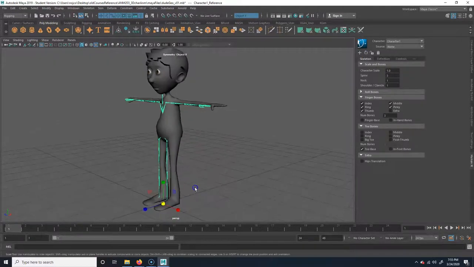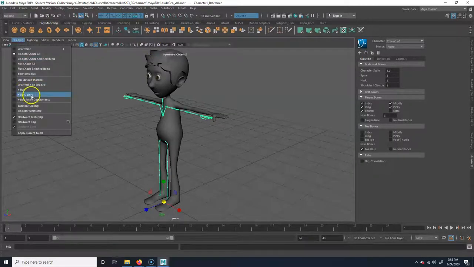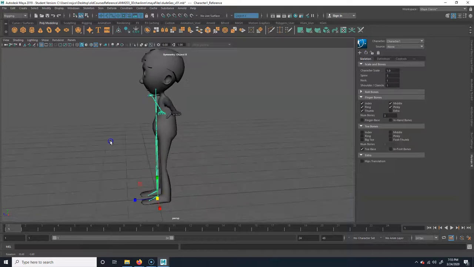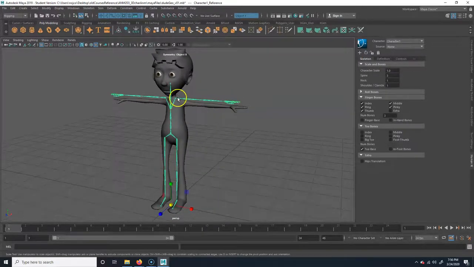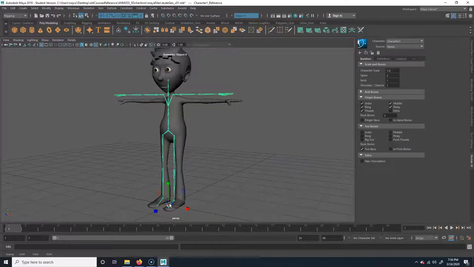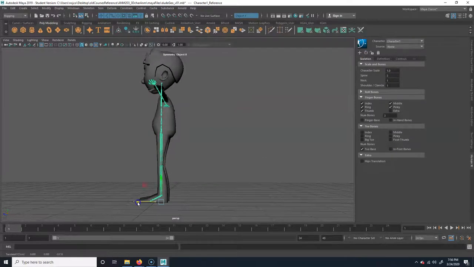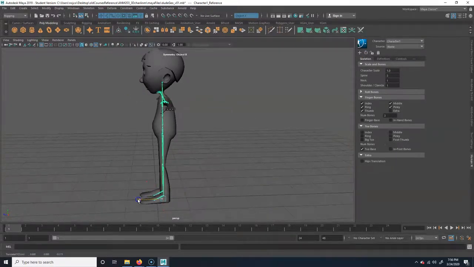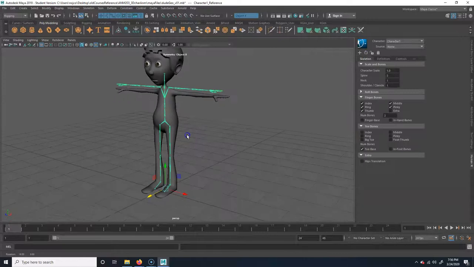And what I want you to do is this. So obviously I can't see the skeleton that well. If you click on this button, this is X-ray joints. So click on that one, or you go to shading, X-ray joints. And that will make it so the joints are always see-through. Okay? So what I want you to do is scale this up so that it's roughly where the hips should be. Don't worry if the arms don't match or any of the other things. What I care about is that this is right. Okay, something like that. Now I'm going to move it back a little bit more. We'll say like that. That's acceptable. We're going to call that good for now.